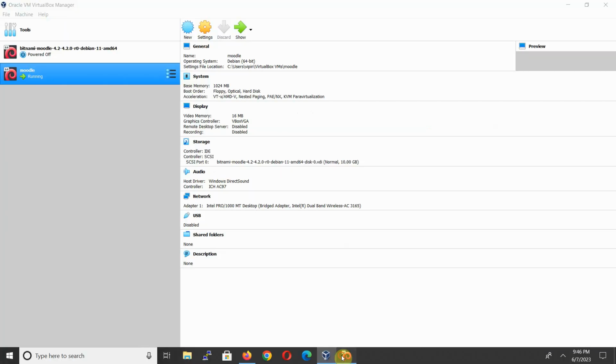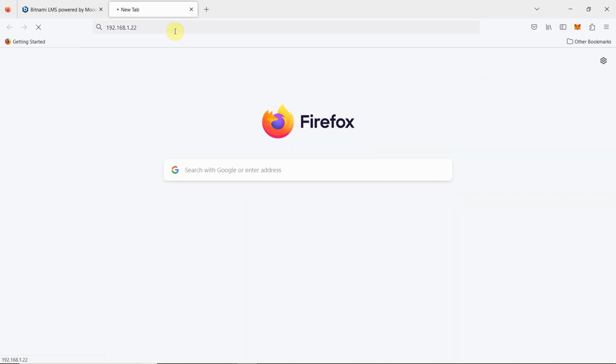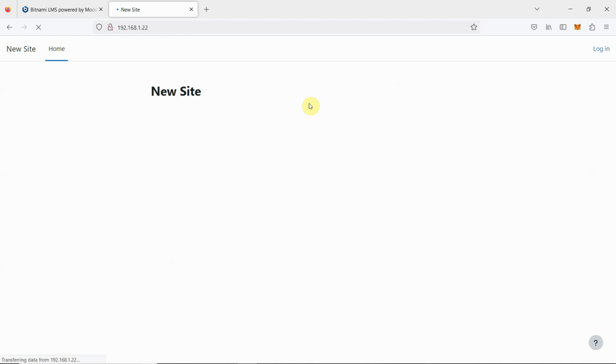In our case the address is 1.22. So we will go to the browser, and when we click on this, it will give you the front page, the default home page of our Moodle.